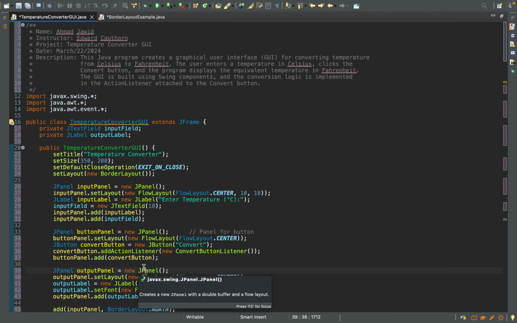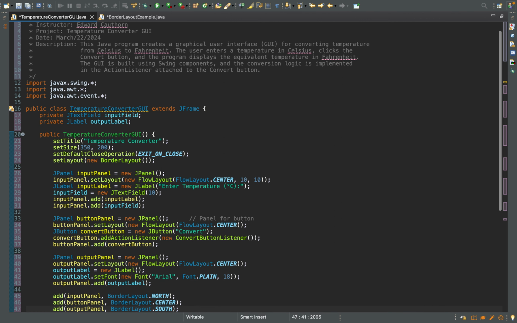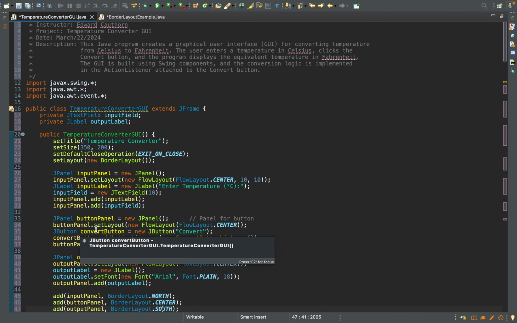Okay, and after creating this button, the label, and the frame, I came here for the output panel. Again, this is an instance of JPanel: JPanel outputPanel = new JPanel, and outputPanel.setLayout(new FlowLayout) in the center.